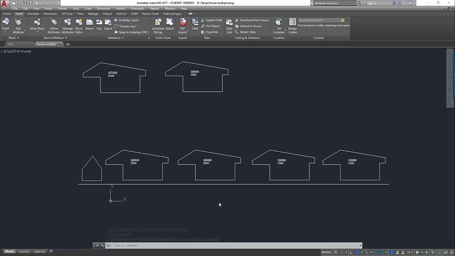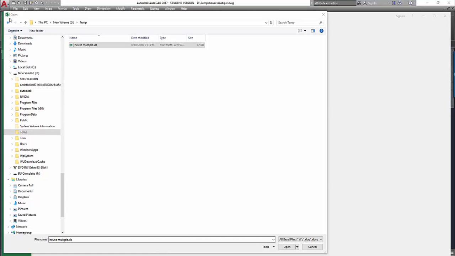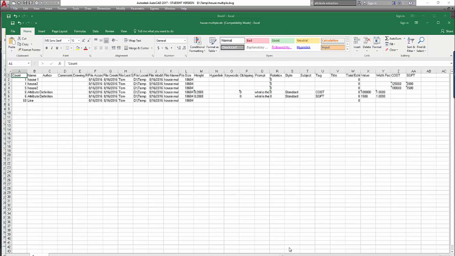So with the magic of computers, I'm going to go ahead and pause this for a second, bring up my Excel, and we'll show you how to open up that Excel spreadsheet. Okay, you can see here in my Excel spreadsheet, I'm going to go ahead and open from that temp subdirectory the house multiple. We'll choose open. And there's the information, the extracted data. So I can utilize the values information that it's been extracted and the quantity count to give me information about that drawing itself. So that's the concept of extracting data information and making it a database.